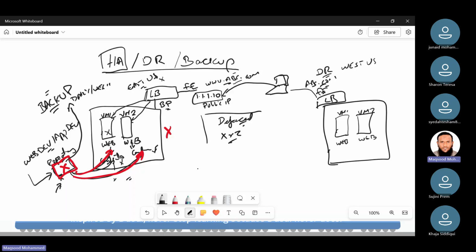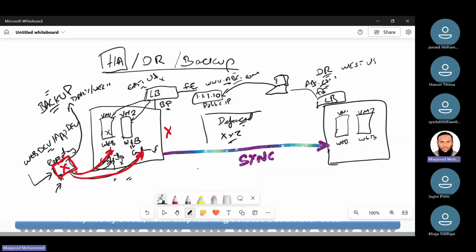Now, let's look at this scenario. Your disaster recovery is mainly a copy of the production data, right? So whatever you have here is being synchronized. Whatever change you make on the primary side has to be available on the disaster recovery site. Either it is real time or you do it daily at night, in order to maintain your DR site's availability, right?